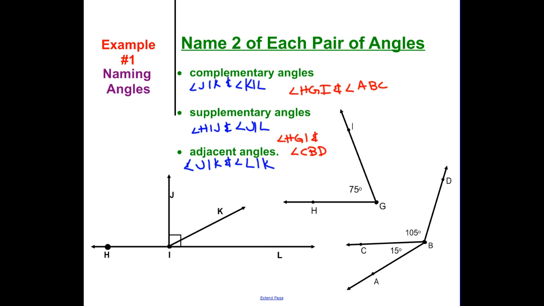All right. Well, we also have two other ones here. We have adjacent, KIJ and JIH. Those ones would also be adjacent. Could also look at HIJ and JIL. Those would also be adjacent. But I'm going to point out the one over to the right here, CBA and CBD are also adjacent. I'm not going to write all those down because you should be listening and you can see me do it as well.